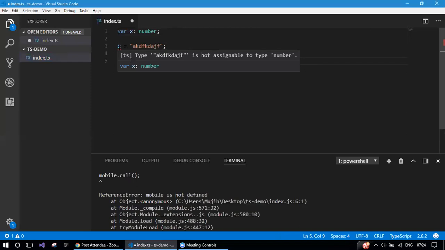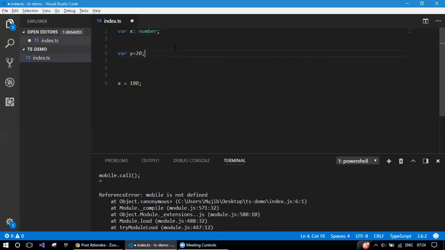So the earlier you get feedback, the easier your life is going to be as a developer. This feedback is what we are looking for from our TypeScript compiler. Okay, this is one way, and you can have another way of declaring and initializing a variable. You can say y equals 20. And if you assign y to ABC, you'll still have an error. This is known as type inference. Your TypeScript compiler is smart enough to infer the type from the value that you have assigned, without even stating its type explicitly. So you've assigned a number, the compiler has inferred the type from the value of the assignment, and it thought that okay, y is of type number, and if you try to assign something else, it throws an error. And you may know this if you are a C# developer: you have type inference in C#.